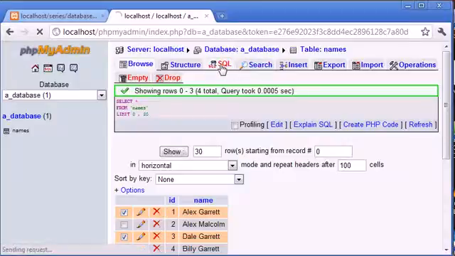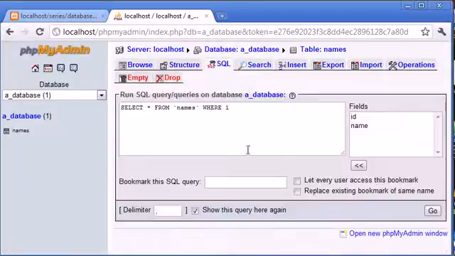So let's go ahead and create an SQL statement for this, or a query rather. I'm going to say select name from names where, and we need to pick a field, so this is obviously going to be name, where name like, and then inside our single quotation marks we can put our wildcard in or our underscore, whatever we wish to do.